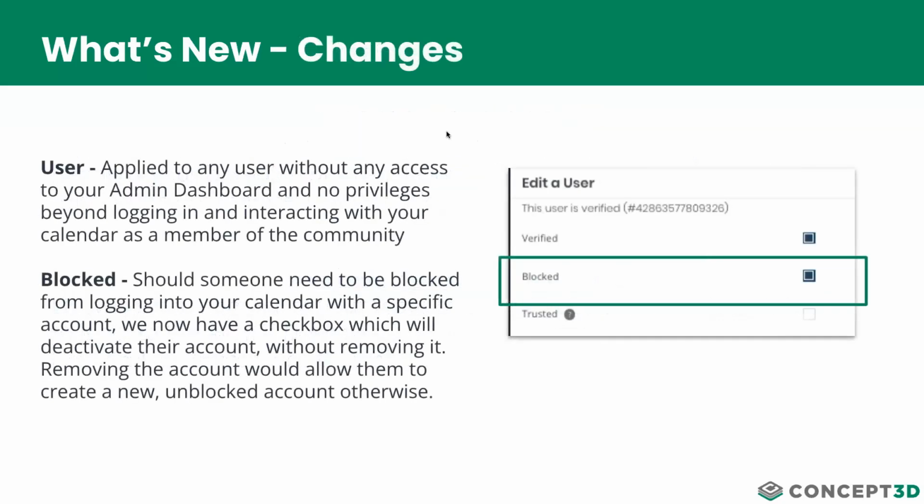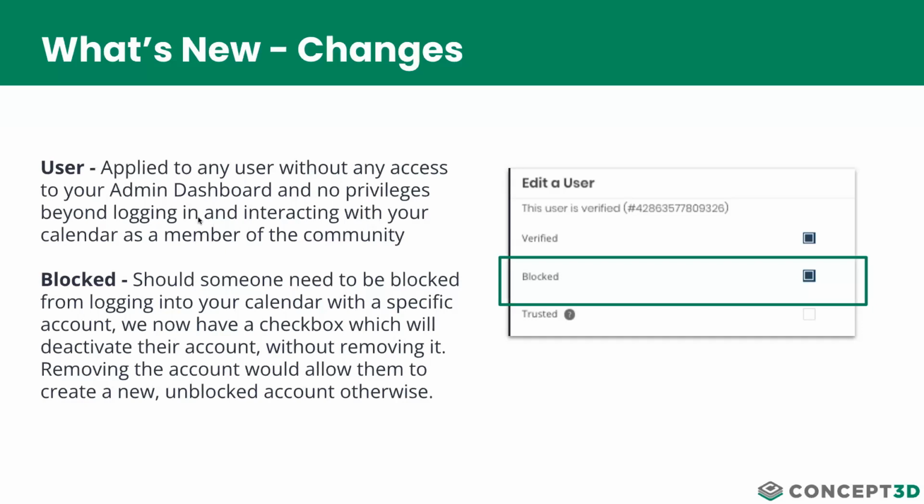All right. So one thing you'll notice in the admin dash is previously everyone was listed as a user. That is still the case. Anyone who's signed up to your platform that does not have any admin access will still be listed as a user. However, there's no need to have anything checked in their profile. In fact, if you go to their permissions and you look at their profile, if everything is unchecked, you can just assume they are a base level user and do not have any access to the admin dash.